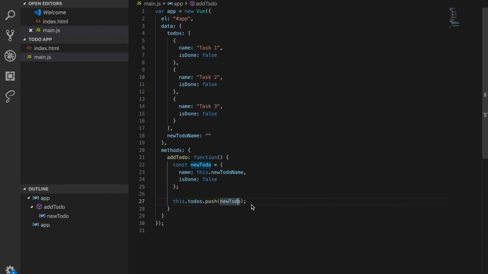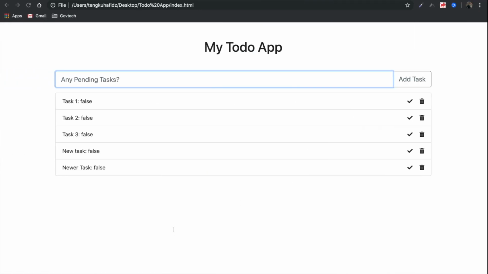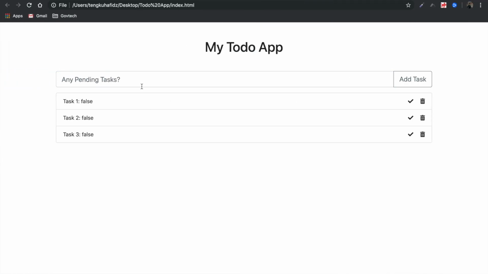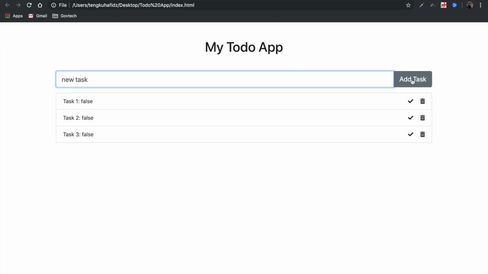So what we can do is to automatically make it into an empty string whenever people click this addToDo. So addToDo creates an object, pushes to the array, which means adds to the array, and finally it should also reset the newToDoName to an empty string. Refresh, new task. So when I click, it will be emptied right away.